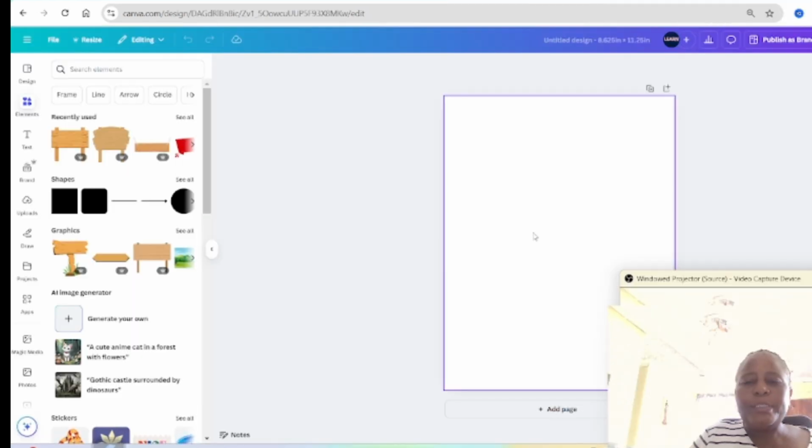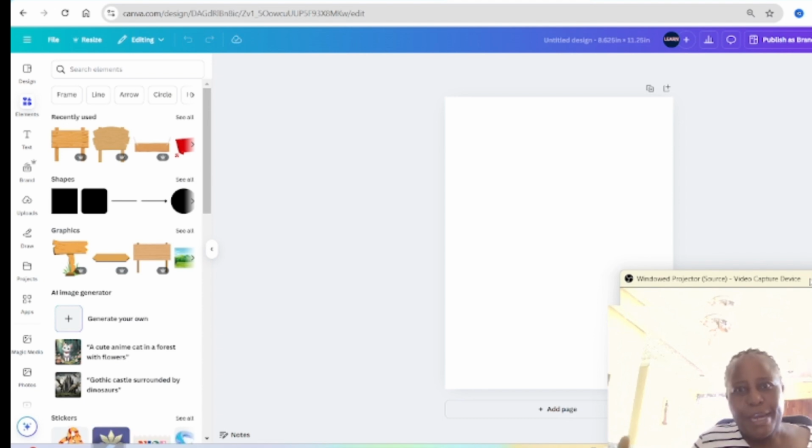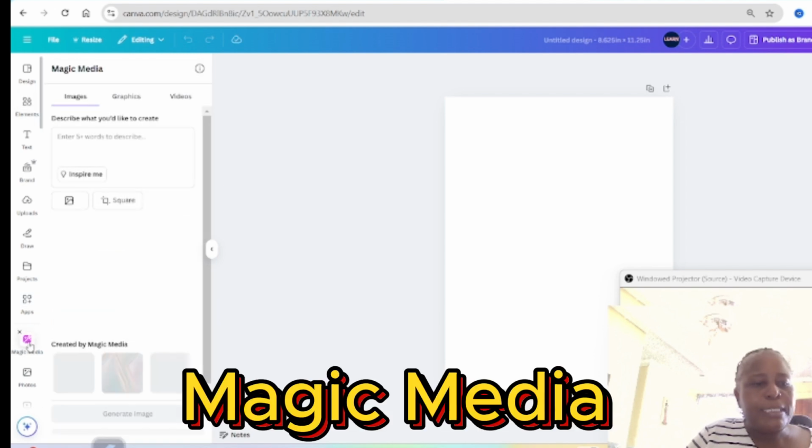The steps that we're using now are for us to generate the images. So you're going to start by creating images for your book. Your first step is to open up a blank canvas and you start generating images. You're going to scroll down and go to your apps and search for Magic Media. I already have been using Magic Media.